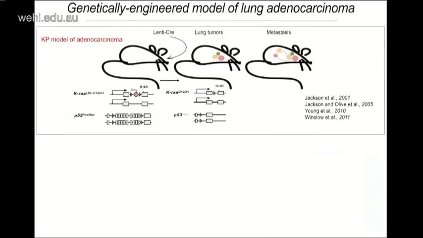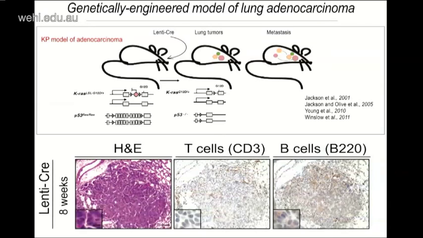Now, importantly, as we got started trying to explore the connections between the immune system and a developing tumor, it was important to ask, does the immune system even see these tumors as they develop in these mice? We and others actually hadn't looked very closely at the natural immune response to a developing tumor in a genetically engineered model of the disease. So Michael Dupage in my lab some years ago simply asked, as tumors developed, can we see an immune response by just looking at infiltration of T cells and B cells into the tumor? And the answer, I would say initially, to our surprise, was no.